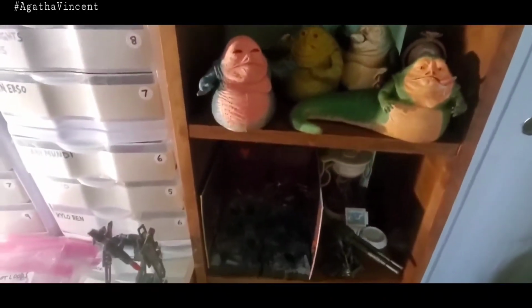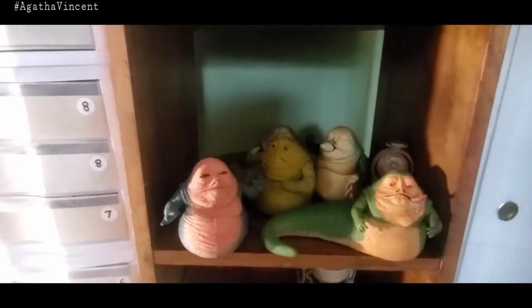Just some various other things going on here. My Jabbas. Yes, they are figures. They're not beasts. They're actual action figures. Fight me.